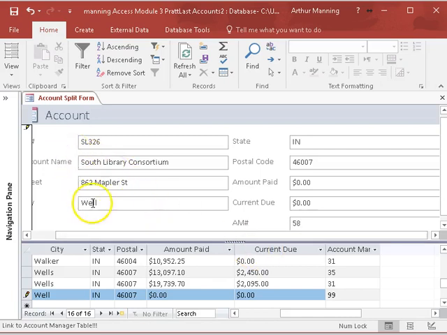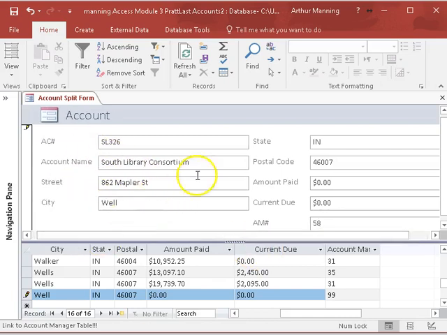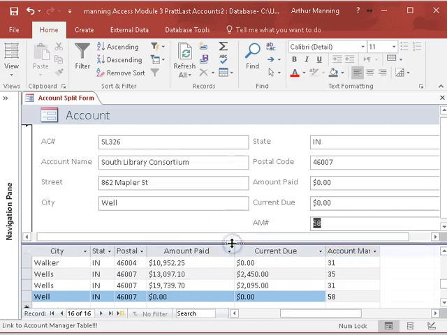So we've just used the Form View to update our tables, adding a new record. I could just as well have entered it at the bottom of the table like we did before, but this is a friendlier way. I would use one or the other. I myself rarely use a split form. I design forms so that if I have a picture of my account or their logo, it shows up as I browse through. But knowing how split forms work gives you a little bit more experience.